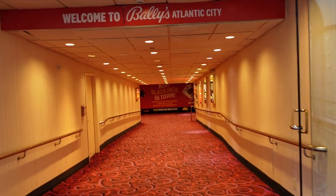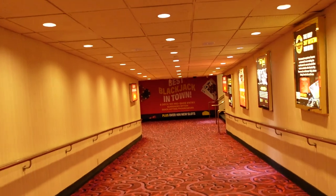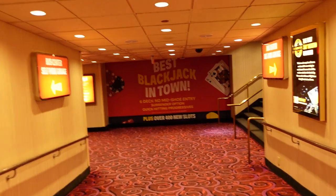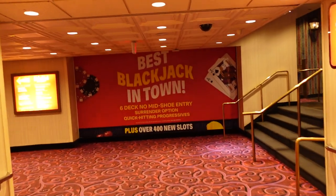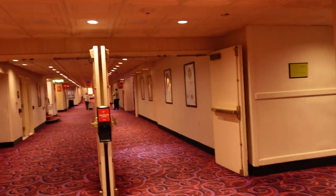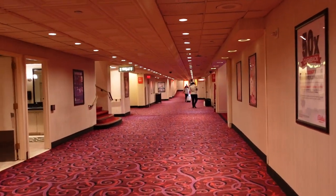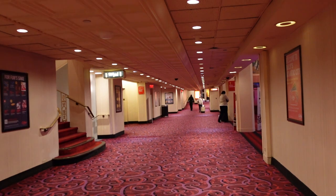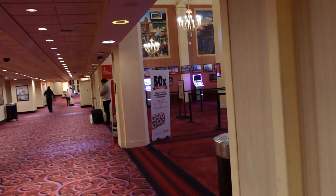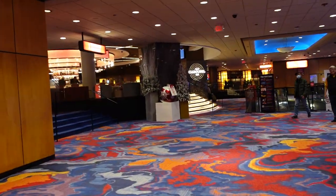Over the past year, Bally's has given me a lot of comped rooms and I really appreciate that. For the most part they've been in the Bally's Tower — that purple tower on the boardwalk, the high tower. I think I stayed at the Dennis Tower once before, and the Garden Tower I've never stayed at. I'm looking forward to checking out the Garden Tower. Maybe I'll get it today — I have no idea what kind of room they're going to give me. Let's head on over there and find out, shall we?